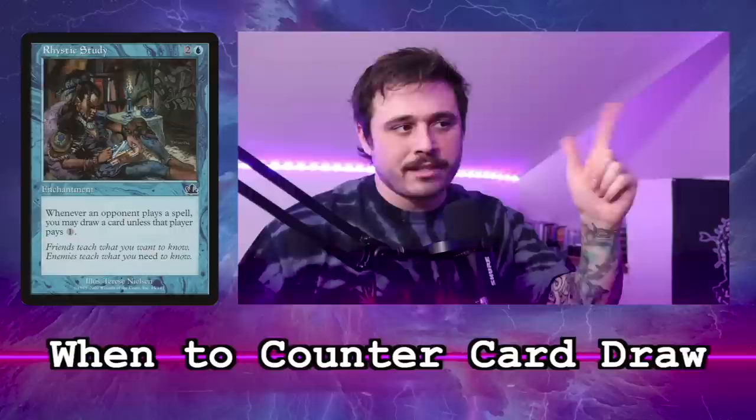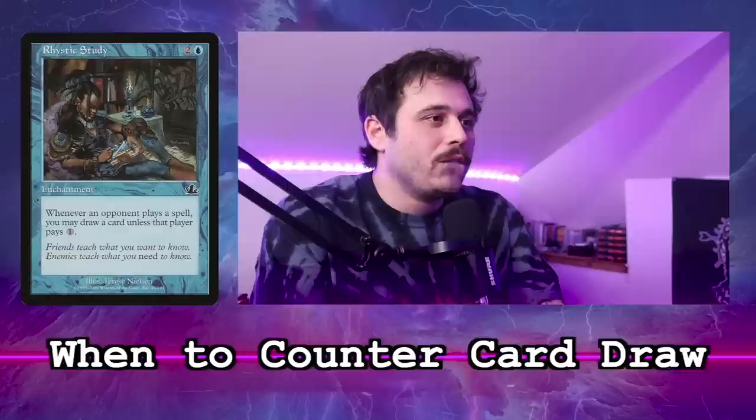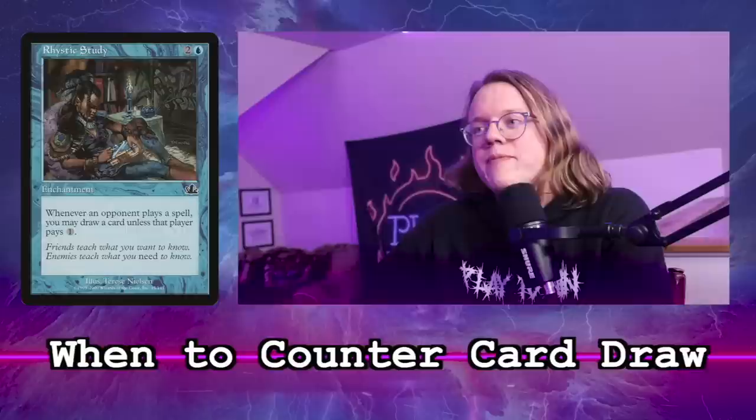I guess it makes sense. Well, countering things that are on the stack is a whole other situation. Or like when to counter stuff. Like Rhystic Study is on the stack. In that case, Rhystic Study, I would think, should be looked at as a stack piece as opposed to just a card draw engine. It should just say all your spells cost one more. That's what everyone should read that card as. But depending on your deck, it does make sense to counter a lot of different stack pieces.